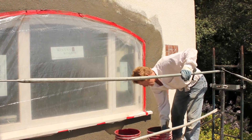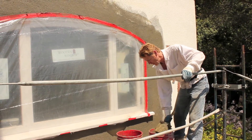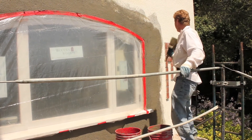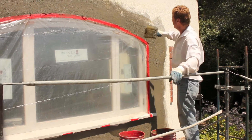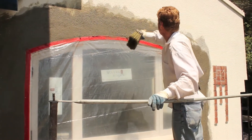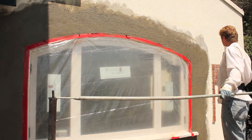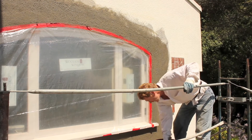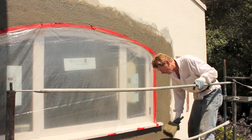You mix it in soupy mud — this mud has got to be sandy. A light dash means you can't have too much on it, so you see how I'm letting some of it out. You take a practice shot at first just to see how much is enough. That's why you've got to cover this window too. Now what I'm doing is giving it a light dash. Depending on the type of dash on the house, I'll either leave the mud on or take it off.